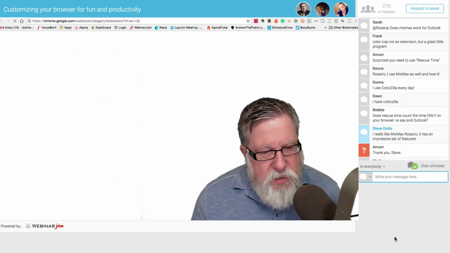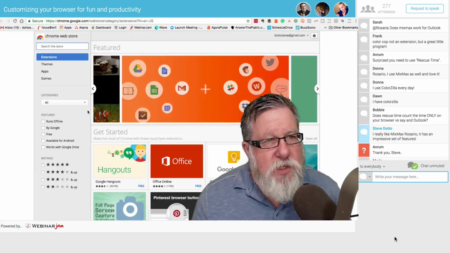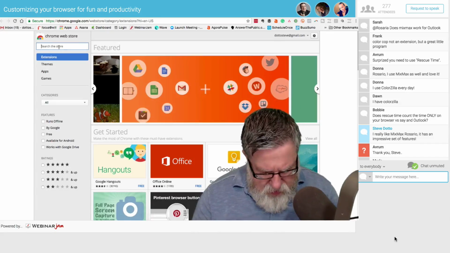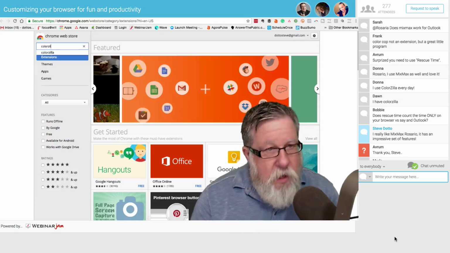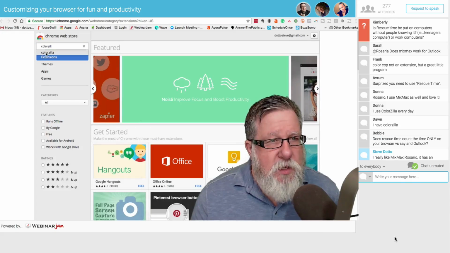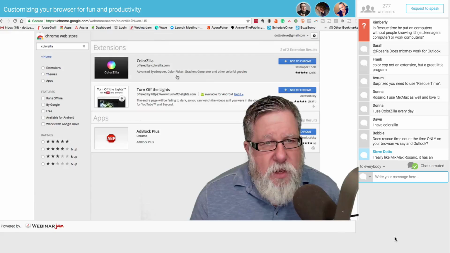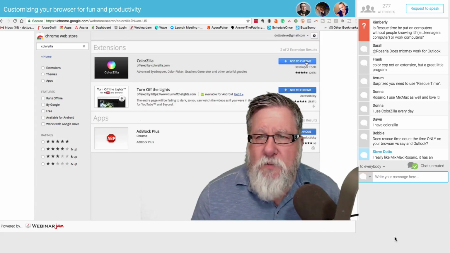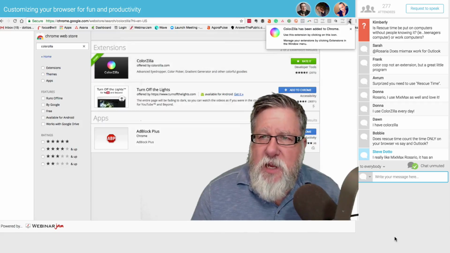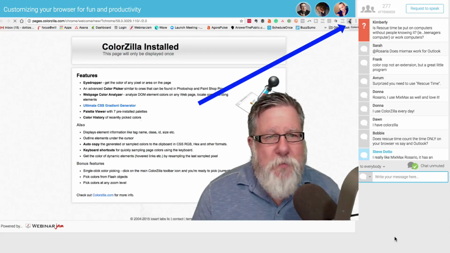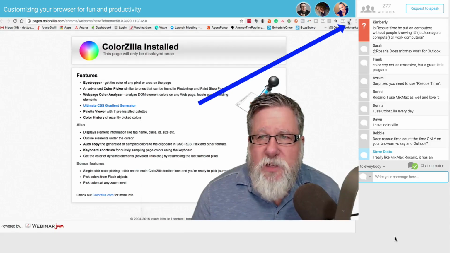To get more extensions, to add a new one, you just click on Get More Extensions, and that brings you into the Chrome Web Store. And there, let's look for that color picker. What did I call it? Colorzilla. So there it is, Colorzilla. You choose it, have a read, decide if it's something that you want to add. If you want to add it to Chrome, you just click Add to Chrome. It's now adding the extension. And here we've got this color picker tool that's available to us. It tells us a little bit how it works.